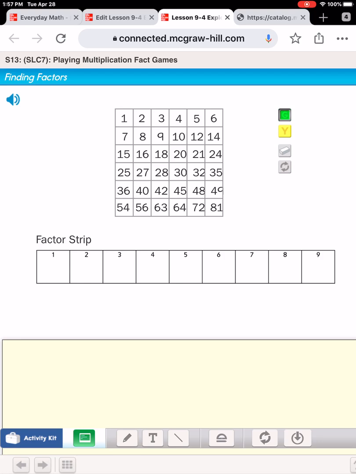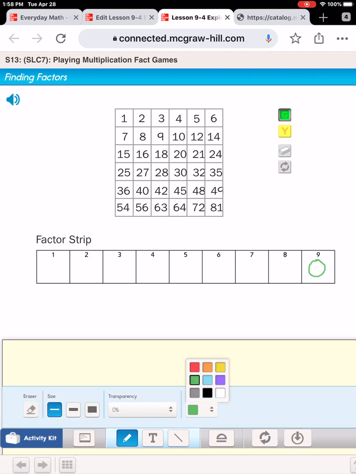So if I am, say, the green player, I could put my counter on the 9, and then maybe my opponent is blue. They can put theirs on any of the factors. They can also put it on the 9 with me, so it doesn't have to be that only one person gets to choose a factor.